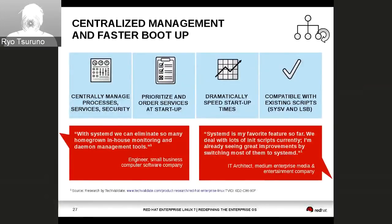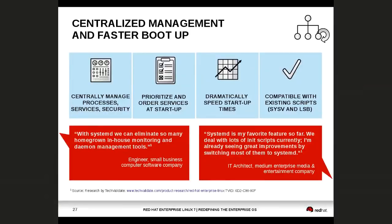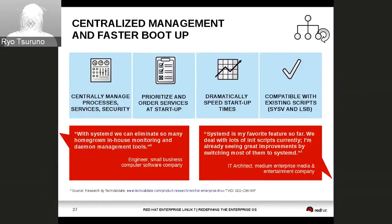About systemd, RHEL 7 allows more granular control over your processes and services. You can prioritize the services that need to come up faster than the rest, so that they come up first. But the major thing is that you can parallelize the startup process so that instead of going serial, it boots up much faster. If you run Fedora, you notice the faster boot-up time, and this is now integrated into RHEL 7 as well. If you have a customer that needs lower downtime, which is practically everyone, I think this is going to be a very important addition.